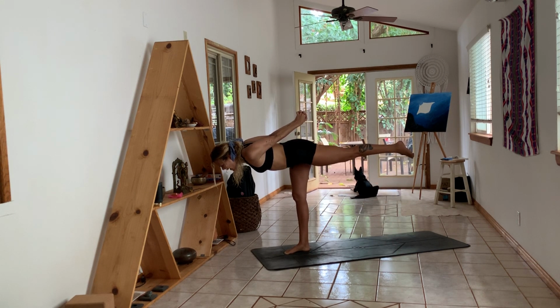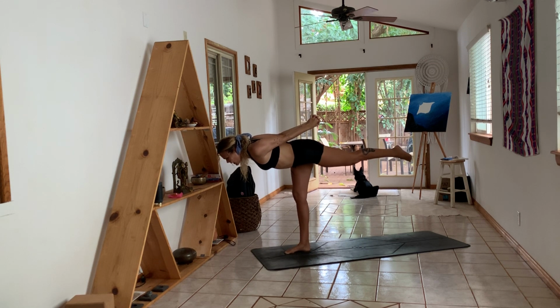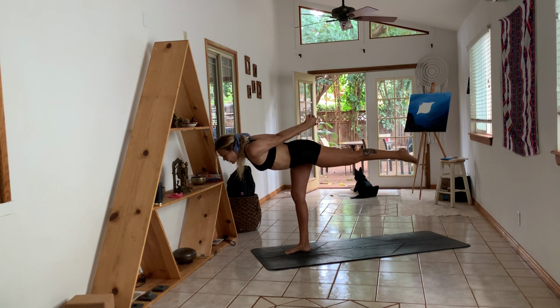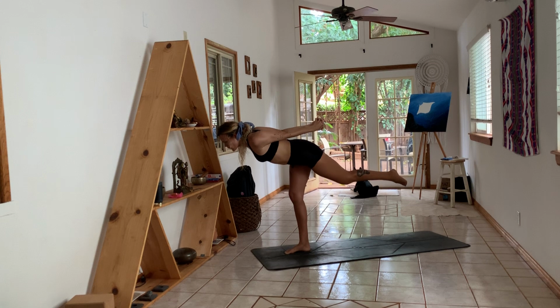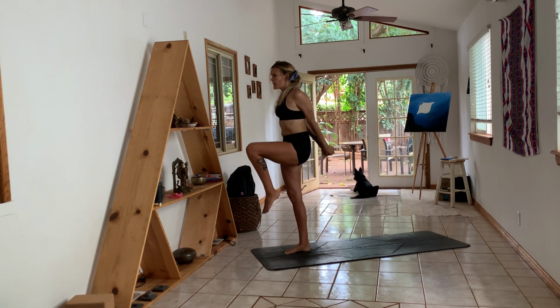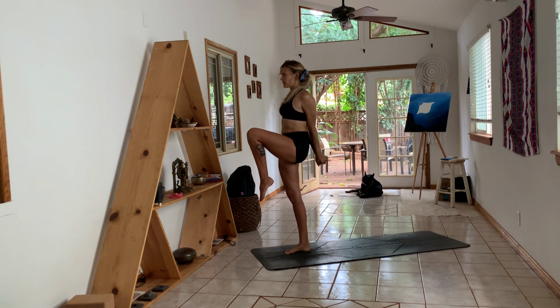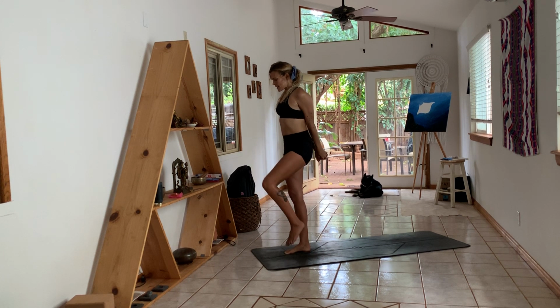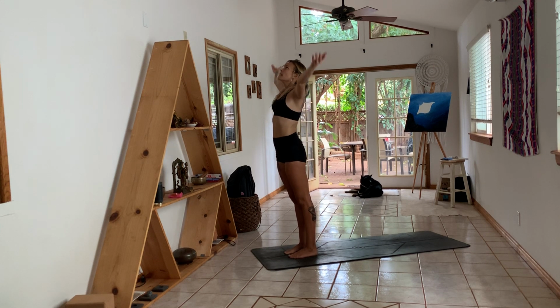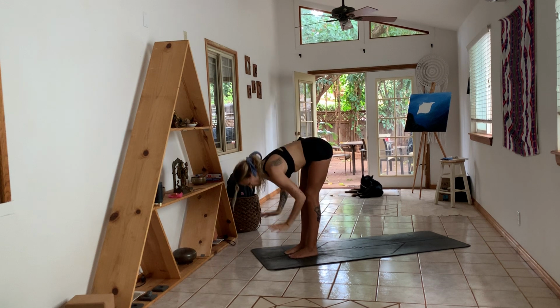Shift your weight to your right leg. Float the left one high. Point through your left toes. Reach your fists towards your left foot. Breathe. On your next exhale, slowly bend the left knee. Pull it up to your chest. And then set it down on the mat. Release your hands. Inhale, reach up. Exhale, fold forward.